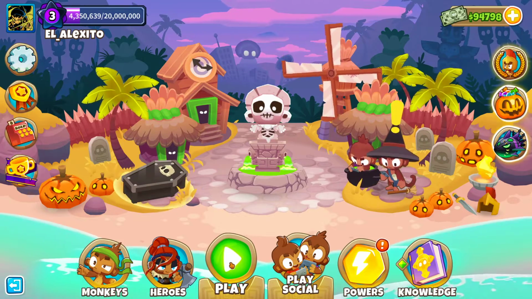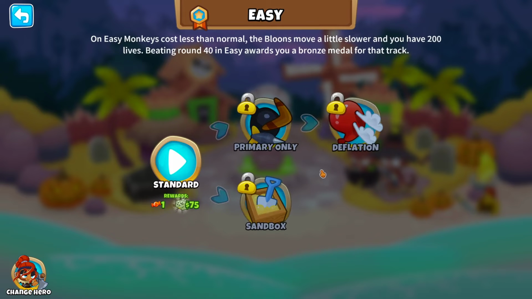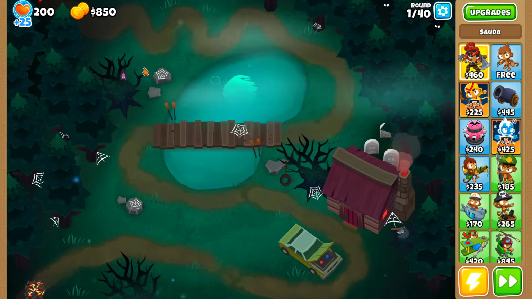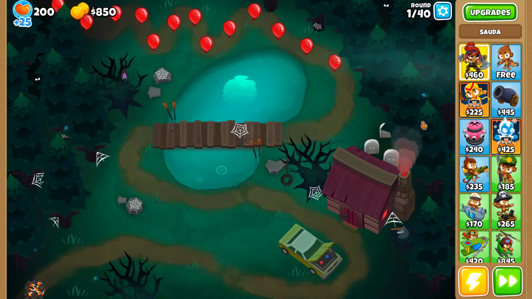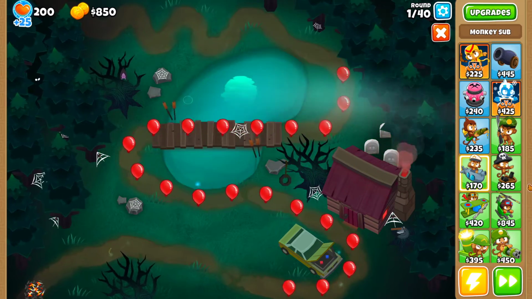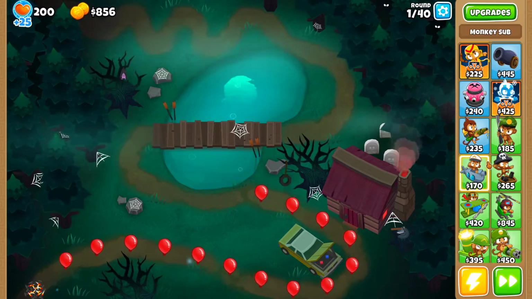And then finally is the new map. So this is the new map right here, Cabin. So I'm gonna just take a look at it briefly to see how it works. And like, it should be pretty easy because it's like a beginner map. So I think like the Bloons are gonna come from this top left corner. They're gonna just follow the path. There is some water here, so you can place like subs if you want to, or buccaneers, or any water-based tower. The Bloons are gonna just follow here the path, so very simple.